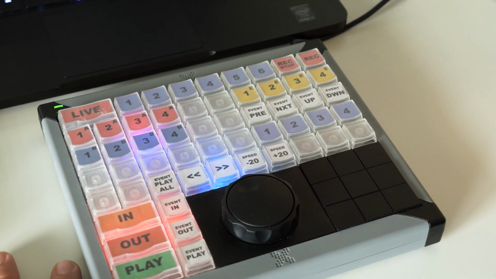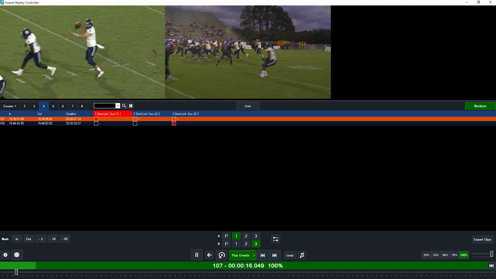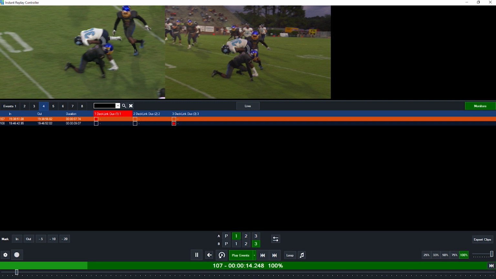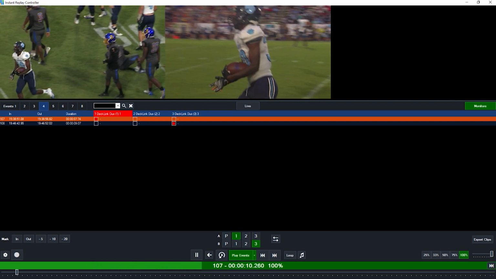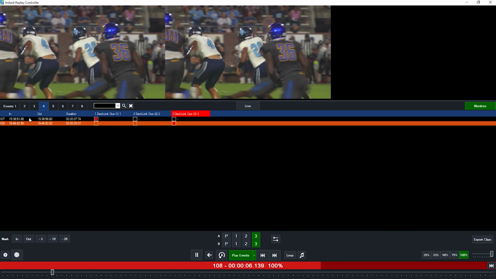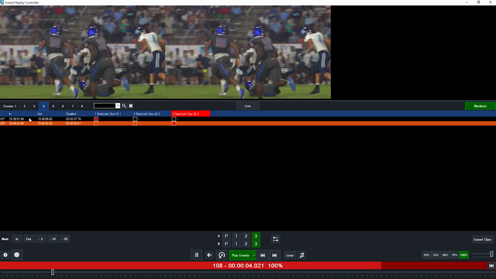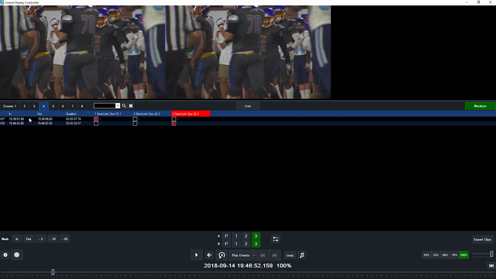Okay. Now if we want to play these events out, all I had to do is hit play all. It's going to play through what cameras are selected. Hopefully they got good looks. Yeah, it looks like camera 3 there had a good look on that one. So it's going to cross dissolve over to 2. It's got 3 playing out. So yeah. Now while this is playing out, this is actually a good time to show this.